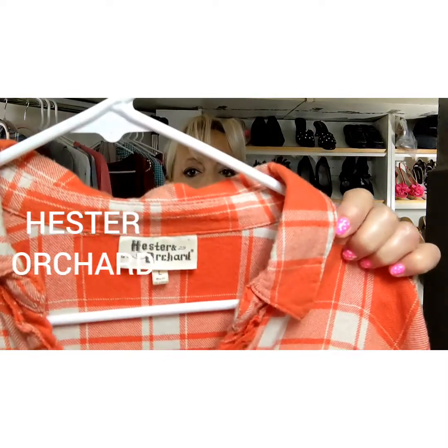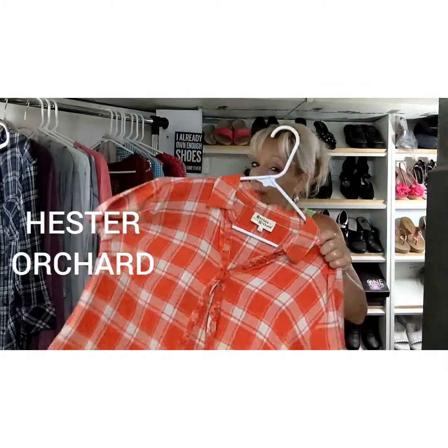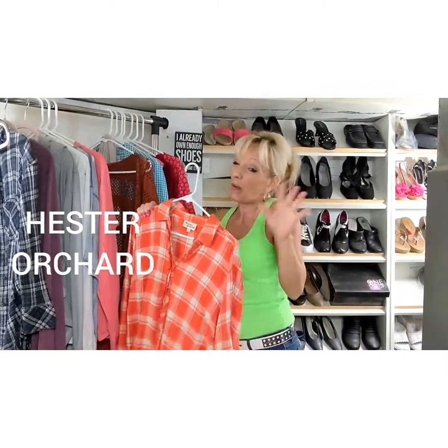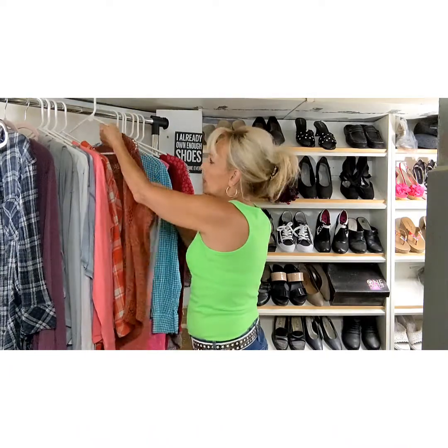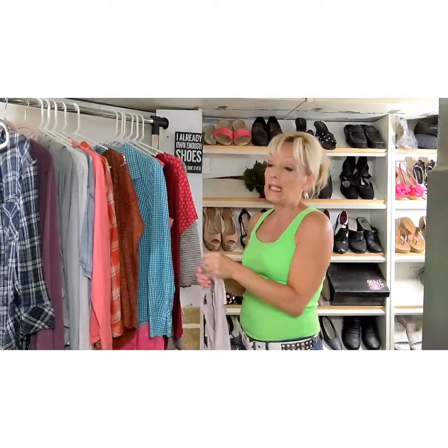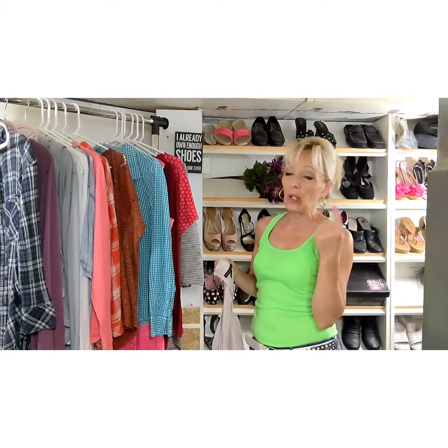But I think that might be Anthropology. I could be wrong on this one. Took a chance, but for a dollar, I thought I'd take a chance on it. I was getting tired and I didn't look up stuff. And on Fridays, when they go to the dollar tag stuff, you've got to be really quick in your thrifting. One, there's competition. Two, there's a lot of racks to go through.